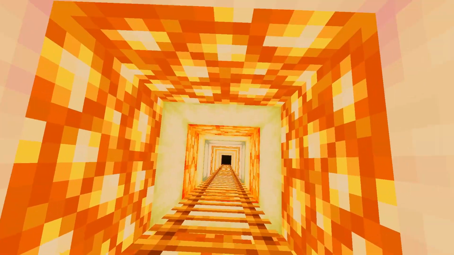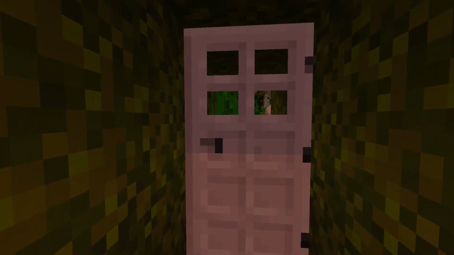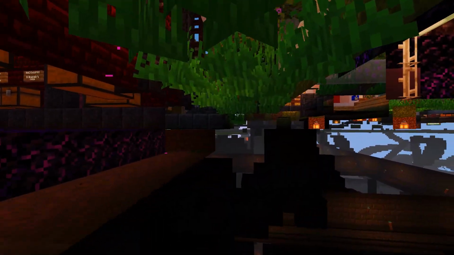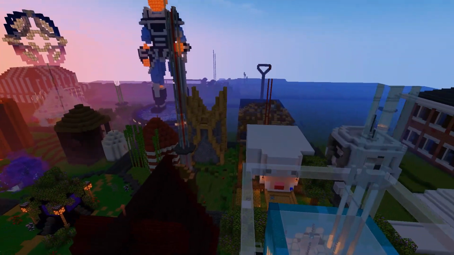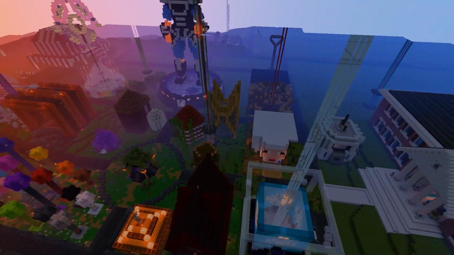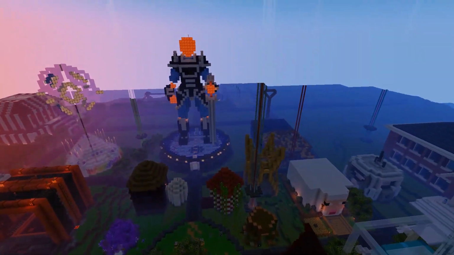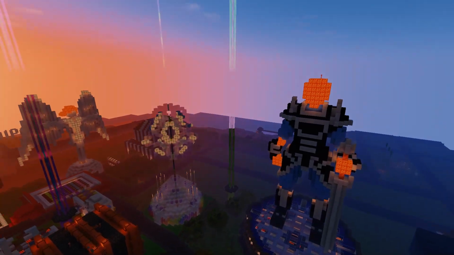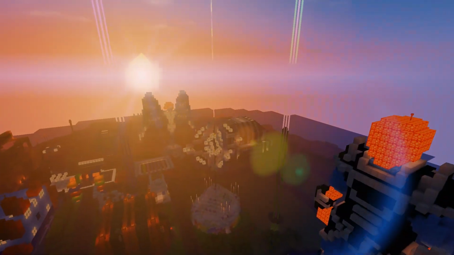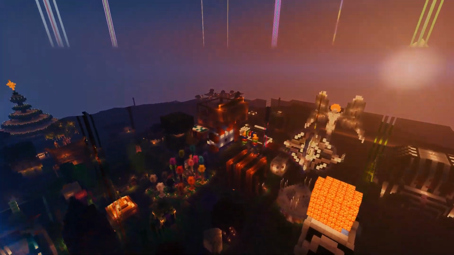Then we go up the tunnel of light and find our way back to the middle of spawn. Eventually. And here we have it. We have actually made our way through a lot of the spawn space just by going through the different rooms underground. I hope you guys had an enjoyable look at what is spawn from my perspective and what I contributed to the server.